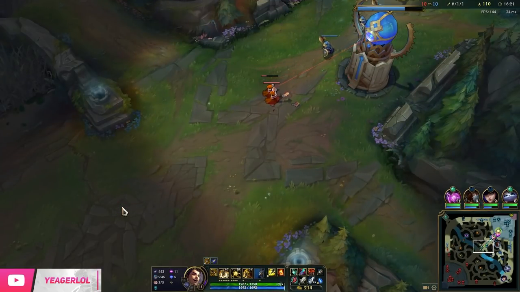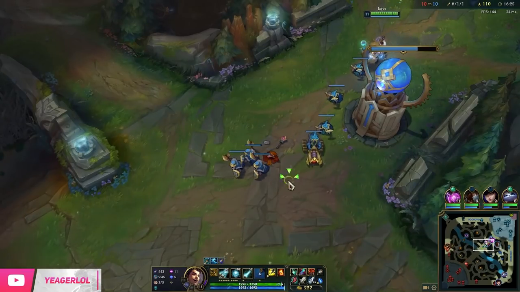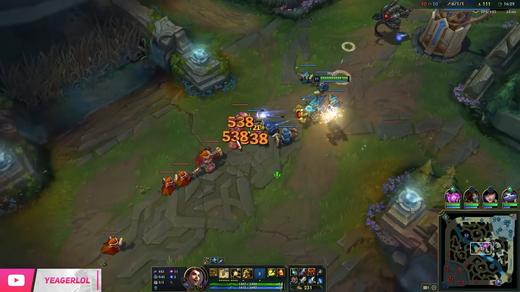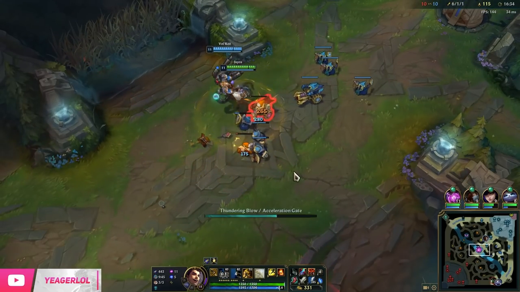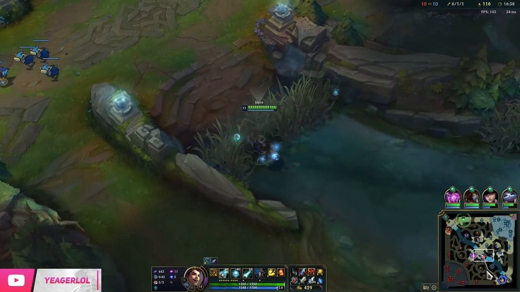Before a fight starts, you always want to make sure that you're poking them down. You have to wait in the fog of war, never show yourself, because otherwise people will expect that combo. Just wait for them to walk up, and when you see them, pop them with that QE combo, put them to low HP, and that should result in a free objective.